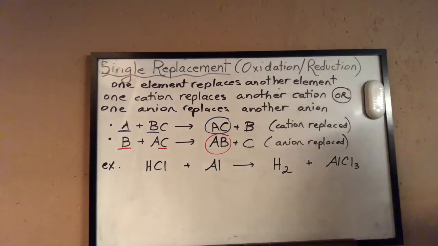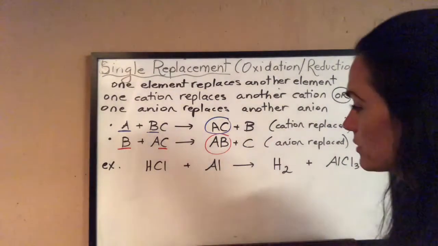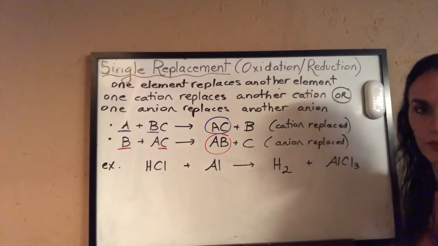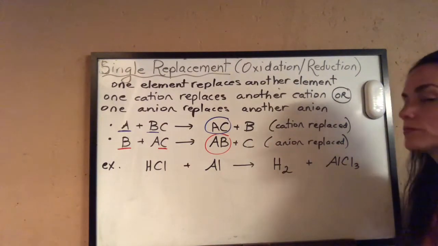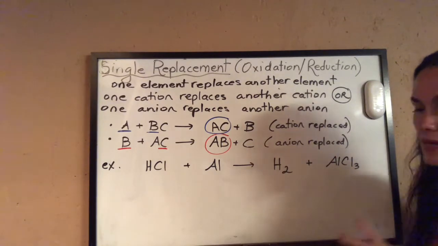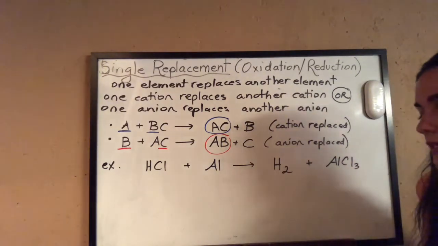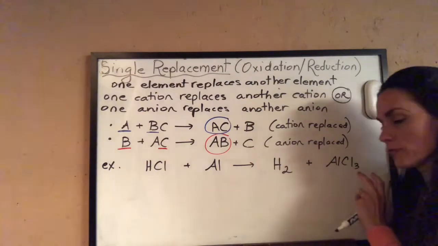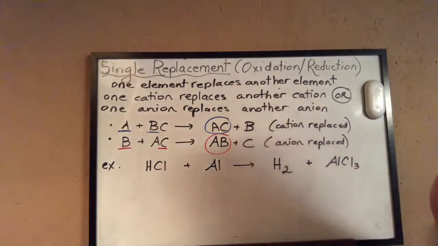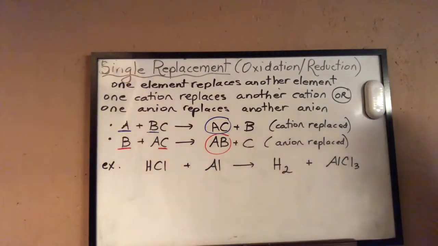So let's look at the reaction for hydrochloric acid and aluminum to produce hydrogen gas, which would bubble out if you were actually doing this. In one of the online labs, you'll see a similar reaction of a metal with an acid, so you'll at least get to see a depiction of that. And then what is also produced is some ionic salt in aqueous solution, in this case, aluminum chloride.